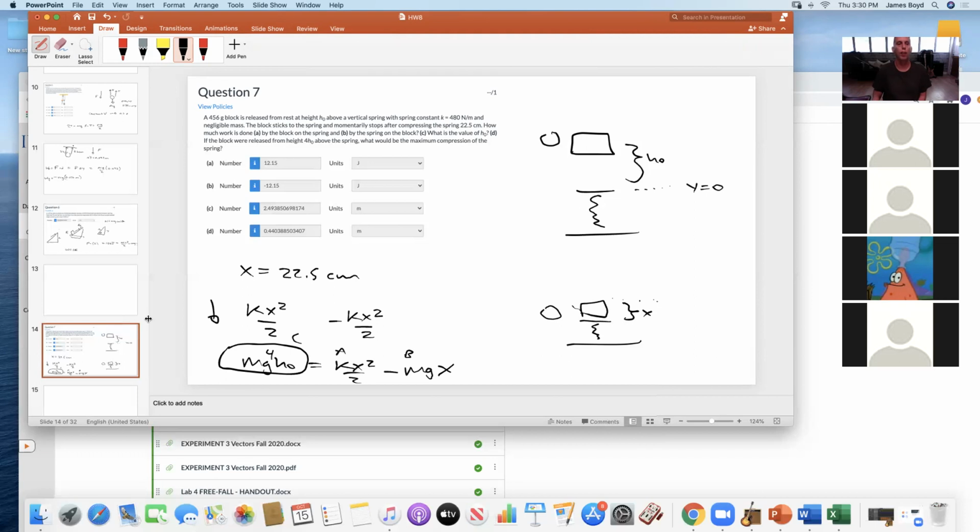It's not hard. The main thing to understand is that whenever there's a spring and it's vertical, the energy has mgh, it can have kx squared over 2, and it can have mv squared over 2. However, in this problem, there's no point where it does have velocity. And then you just find the energy at different points. The other trick here is to make sure that you know that when the spring is at equilibrium, we're calling that y equal to 0. And from there, everything else is easy, I think.